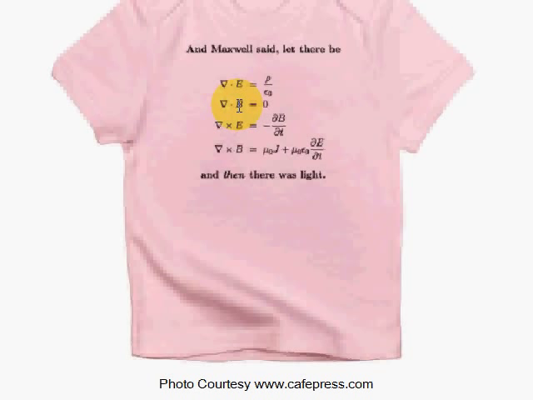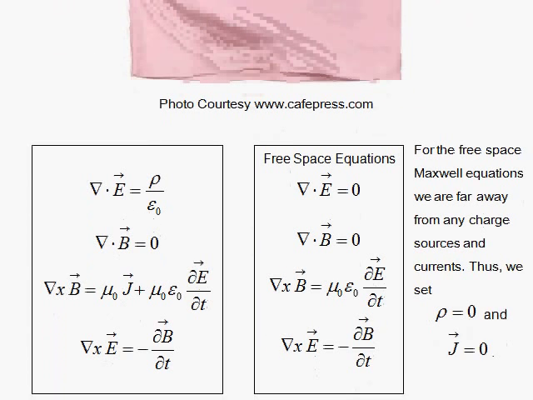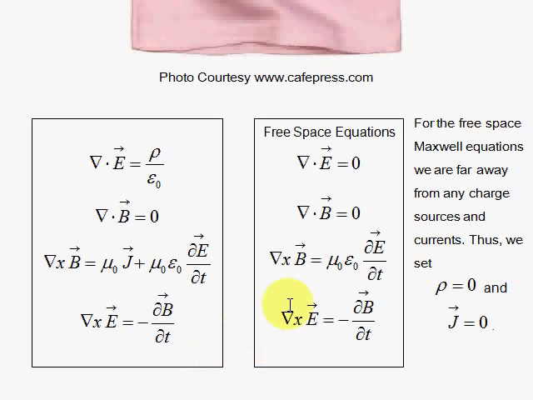Notice they like to put the e first and the b second. Divergence of e, divergence of b, and then curl of e and curl of b. Let's look at the equations in that form. We want to go into deep outer space where we're far away from any charges, far away from any currents, and see if we can support waves in the electric and magnetic fields. Rho becomes zero, J becomes zero. We have beautiful equations here with symmetry, which tells us a changing electric field creates a magnetic field, and a changing magnetic field creates an electric field.